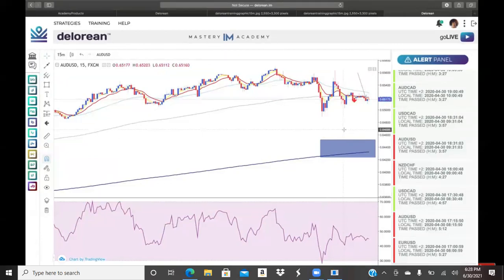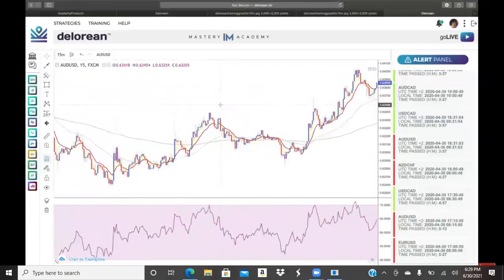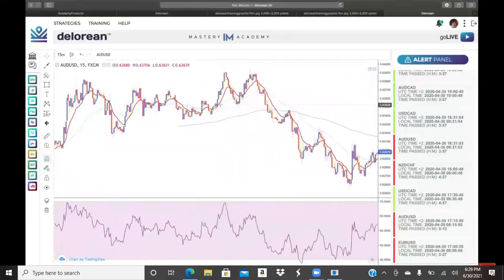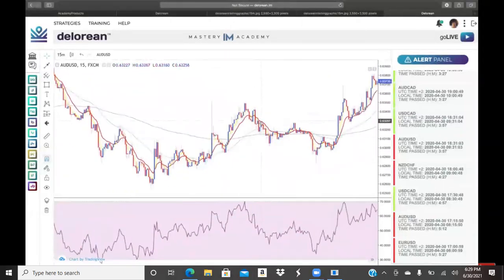Our goal is to not have to look at the higher time frames. And how we're able to do that is by bringing these moving averages into play. So again, the 50 and the 200 represent the 5 and the 13 on the 4 hour. It's enabling us to know what's going on trend-wise on a higher time frame. So when I look at this, we are bearish on a higher time frame. Cross back up, bullish. Cross back down, bearish. Cross back up, bullish.